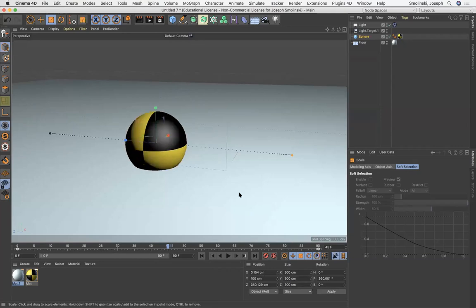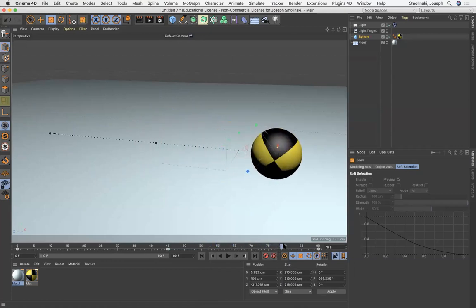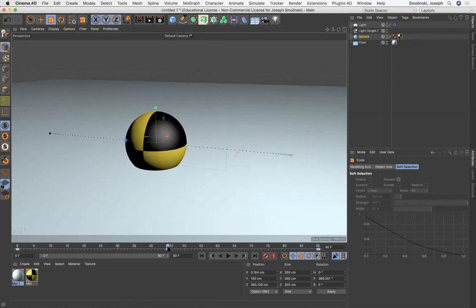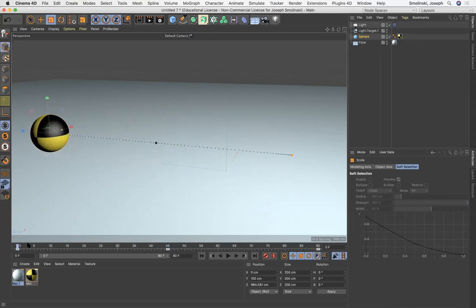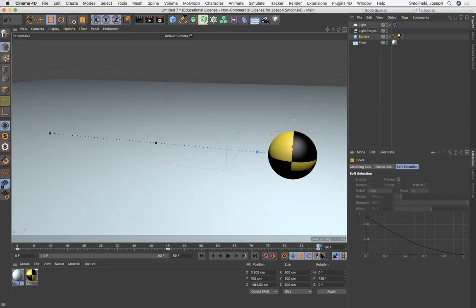Okay, so now the scale has gone up. And if I hit a keyframe in, that scale is going to remain. Actually, it's not, because I have a keyframe at the end that goes back down to its normal scale. So the middle one sort of interferes with that. It starts out at 200, it grows to 300, and then it goes back down to 200 again.